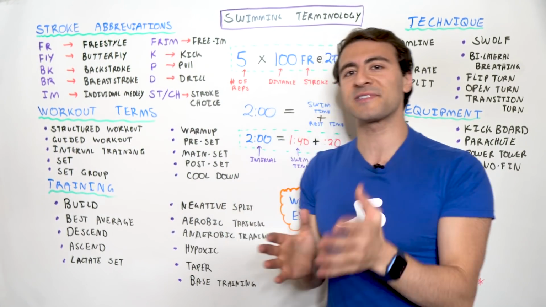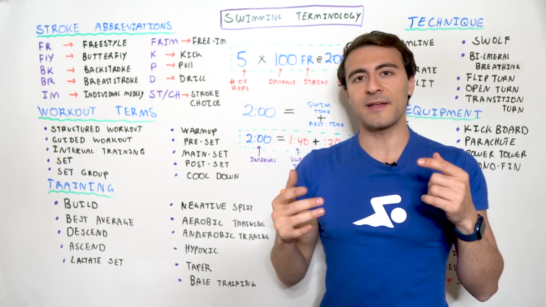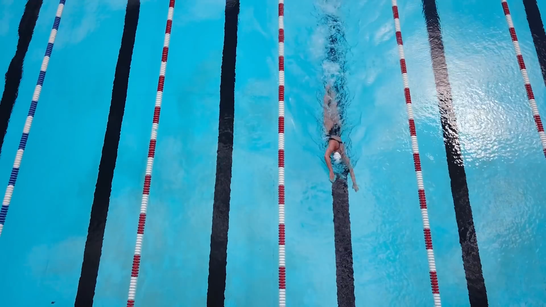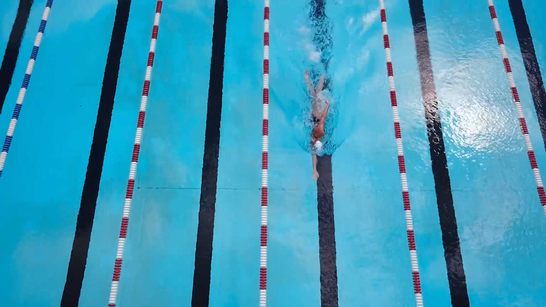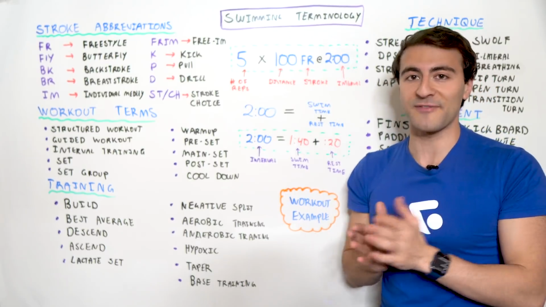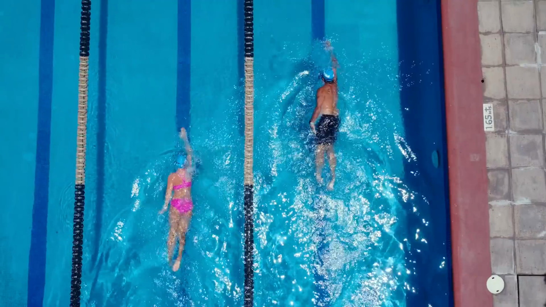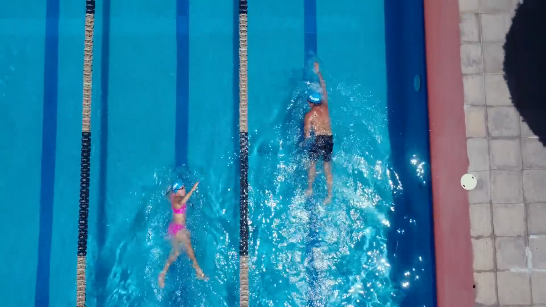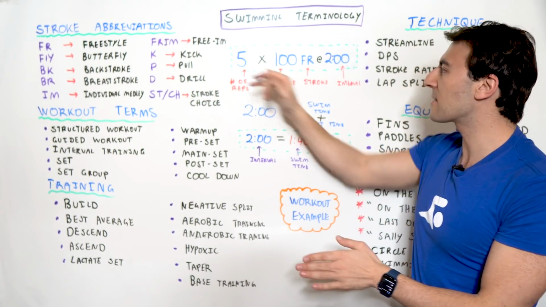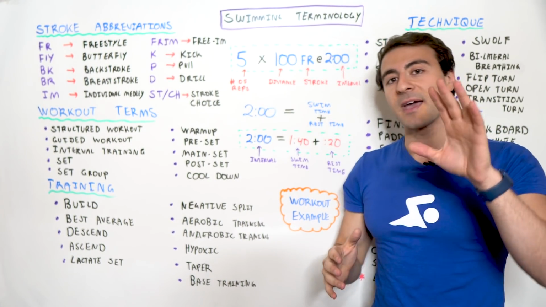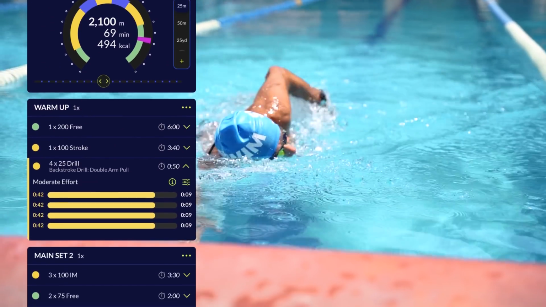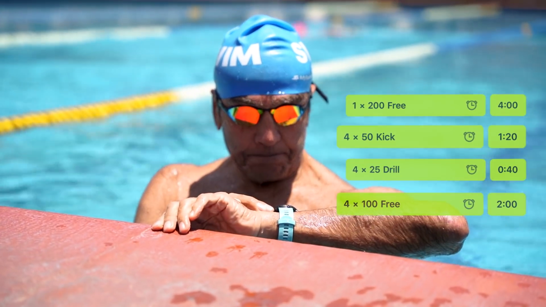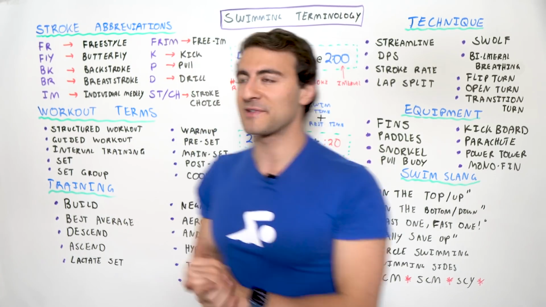This is really important to understand because this interval really depends on how fast you are. Some swimmers might be able to do 5 100s on the 1 minute and 10 second and get 10 seconds of rest. That would mean you're a pretty fast swimmer. Other swimmers might do 5 100s freestyle on the 2 minute and 30 seconds and only get 15 seconds rest. That's why it's really important to understand how interval training works. And that's why the MySwimPro app is so awesome, because these intervals will actually change based on how fast you are and progress as you get faster as well. So definitely something to check out.